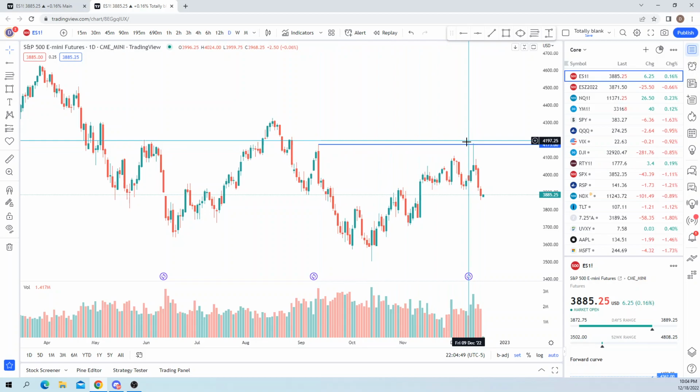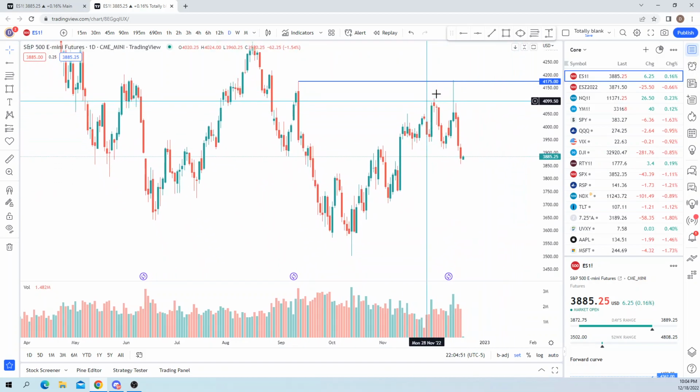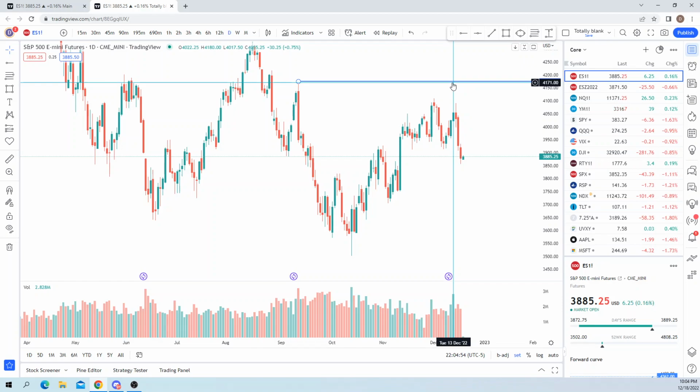So, considering it was an area where a lot of stop losses went off, or a lot of retail traders were looking to get long above that high, there's a lot of liquidity above 41.75. That is why I wanted to give extra cushion above that, just so that I wasn't putting my stop loss in an area that is full of traps, okay? So the reason I picked 41.86 is it was an 11-point cushion.